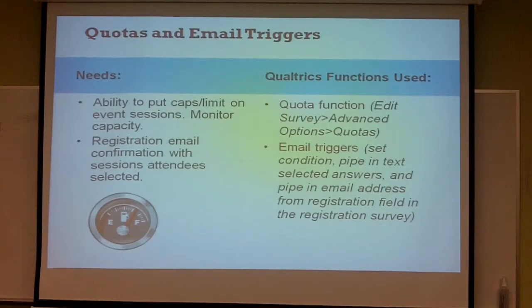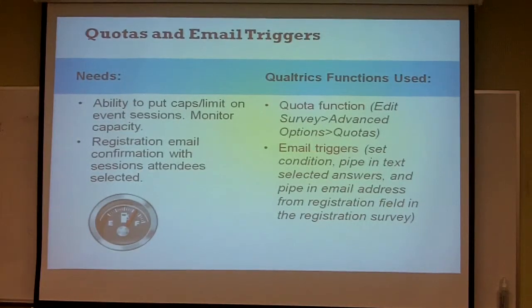So what I did is, again, I went into the edit survey tab, and I went into advanced options, and I selected quotas. That part is simple, just 3 steps. When you go to set the quotas, that part is a little more tricky. You have to set some conditions. You have to be really careful about your numbers and what buttons you push. So I just recommend, I believe there is a tutorial online for Qualtrics that talks about using the quota function. I would take a look at that.